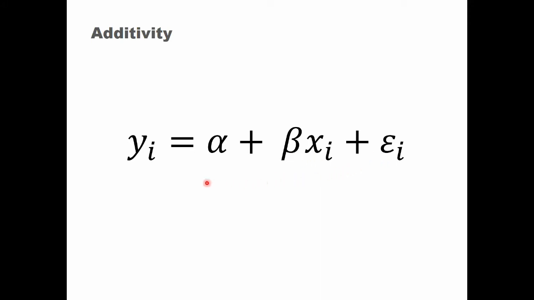And we use this model for lots of different outcomes. We can use it for continuous outcomes. We can use this model with a little bit of tweaking for binary outcomes like alive or dead. We can use it for time to event outcomes. This is the basic functional form of a linear model. And the important assumption here is one that's called additivity. It means that this beta in the model, as presented here, is constant for everyone.